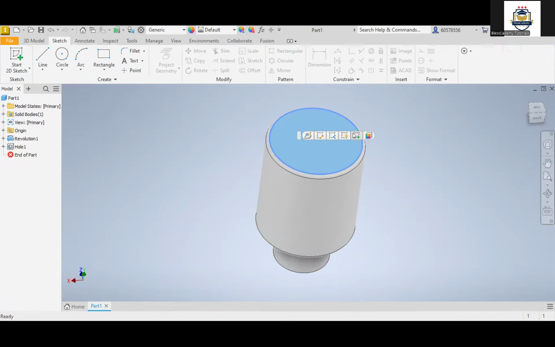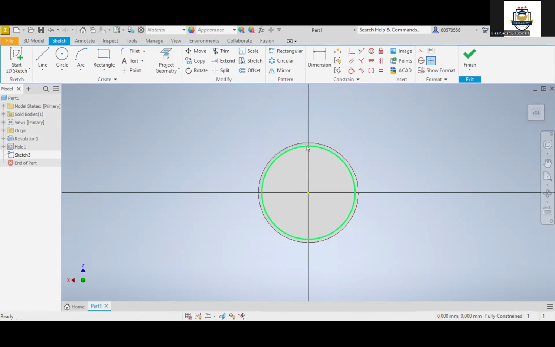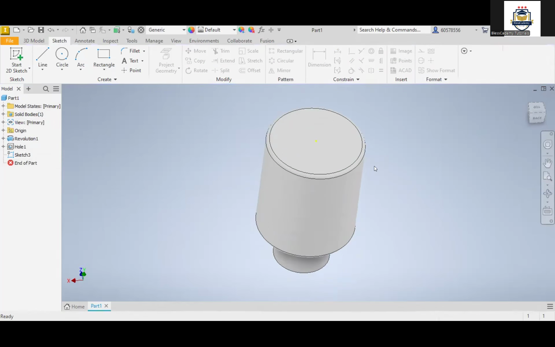And we have another sketch there on top. I just want to see, let's complete that.